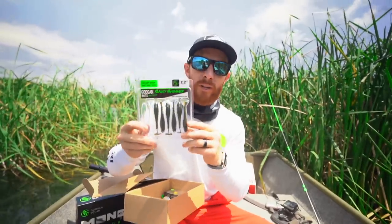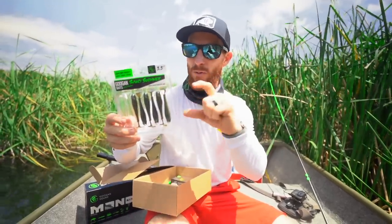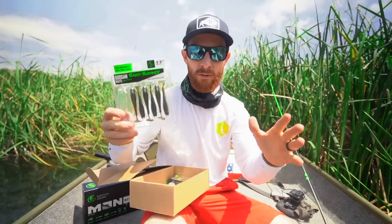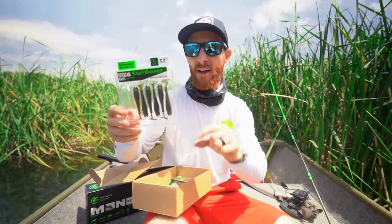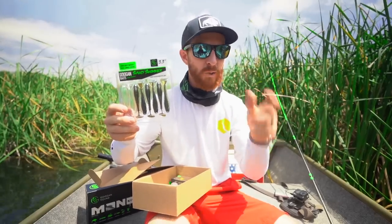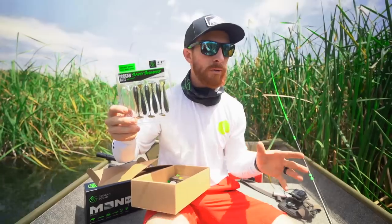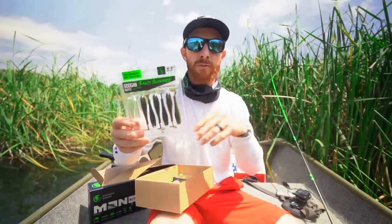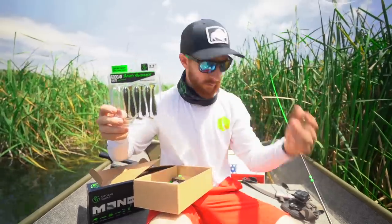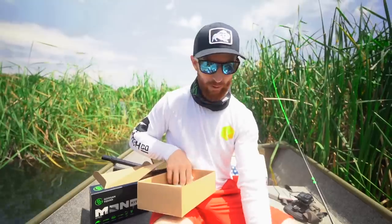With these 3.3 inch saucy swimmers inside of the box, you have so much versatility. This is a bite-sized morsel for anything in the ponds and lakes. You will absolutely catch fish. Natural color cannot go wrong. You could finesse these down on something like a little Ned rig. You could throw it on spinning gear. You can throw it on casting gear. You could do a weighted underbelly hook. You could also do something like a flashy swimmer, which is what Devin was throwing it on. And then you can use it as trailers for things like your spinnerbaits and the swim jig, things of that nature. So many options when it comes to the 3.3 inch saucy swimmer.